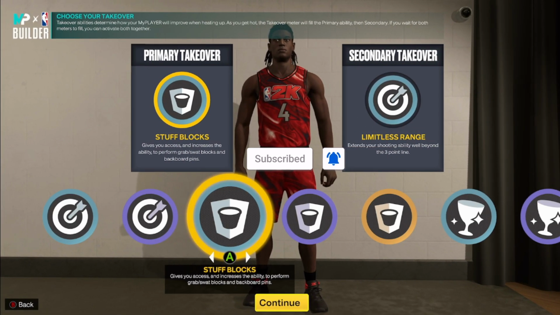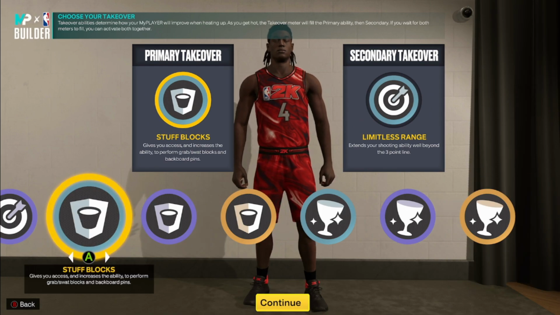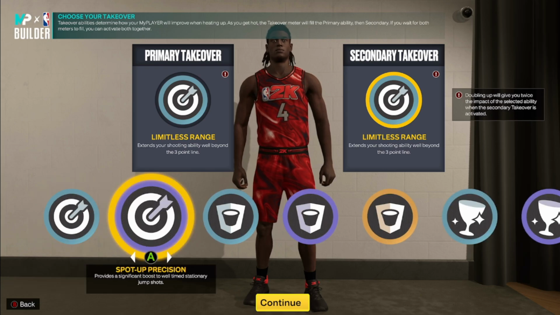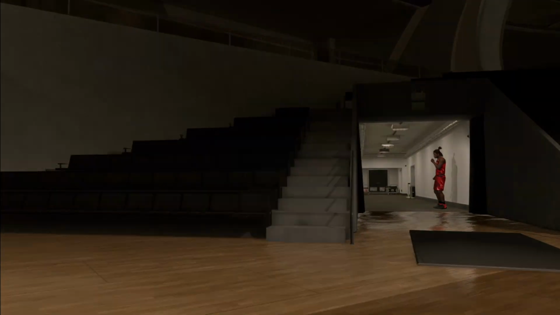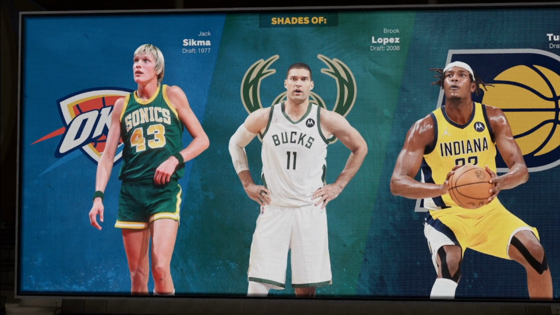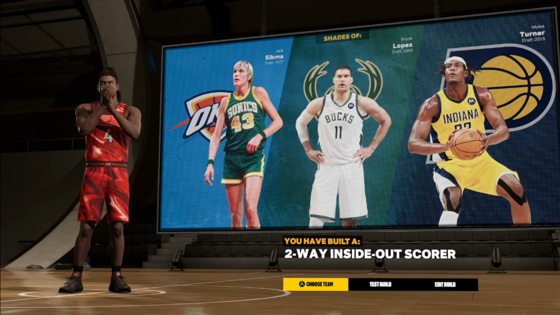Takes wise, you're going to end up with Sharpshooter, Rim Protector, Glass Cleaner. Honestly, I would probably go with Stuff Blocks no matter what the build is, whether it's inside or outside. But for this one, I did go Stuff Blocks primary and then Limitless Range secondary. You probably should go Limitless Range primary and then Stuff Blocks secondary. That would probably make more sense for you. I probably go Stuff Blocks first because I just like going for blocks, especially on these big man builds. Very easy to get blocks on big man builds in my experience. So yeah, Jack Sitma, Brook Lopez, and Myles Turner. The build comes out as a two-way inside-out scorer. So that's the build coming out, number 3. Let's show you guys the inside version of it.